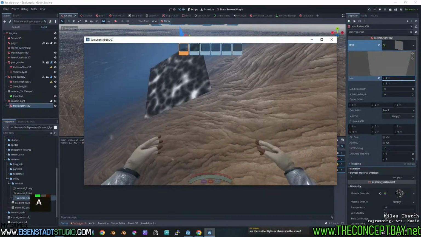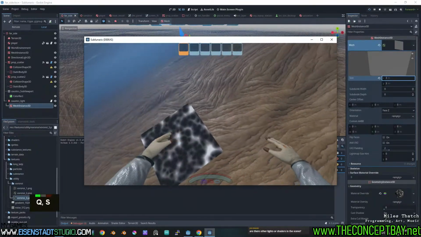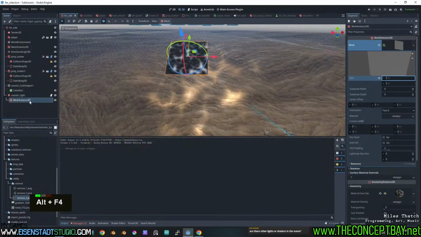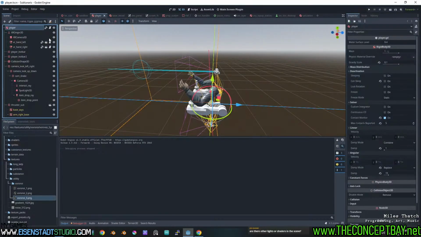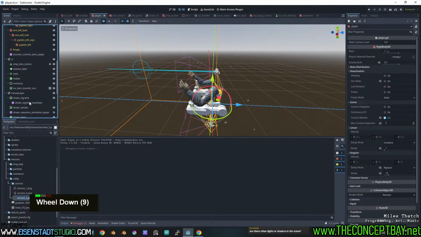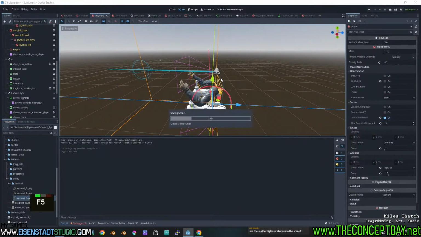Are the lights or shaders in the scene? There's some... Oh. You know, that might actually be true. We have a player with some post-processing. It might be one of those cases where it's kind of like refraction.